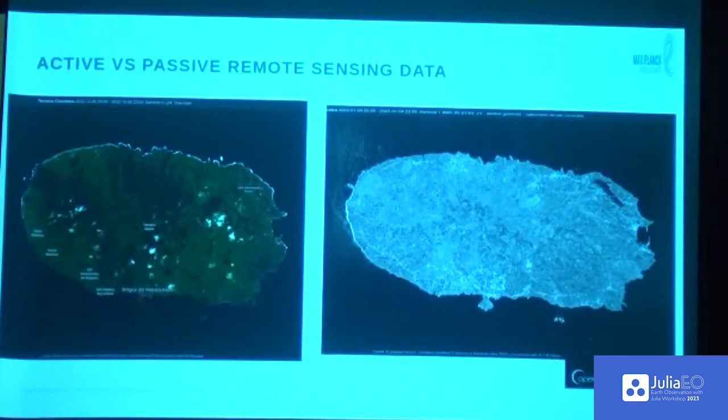You can clearly see the airport because it's a very smooth surface. I'm going to go into more detail on why we see what we're seeing here. But you can't as easily see the differences between the agricultural and the forested areas.